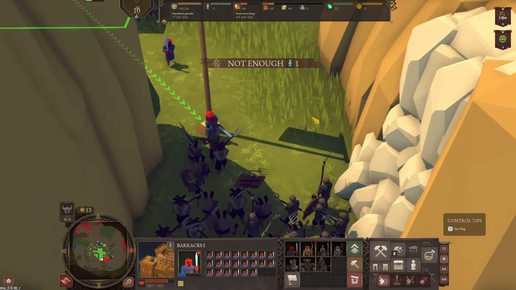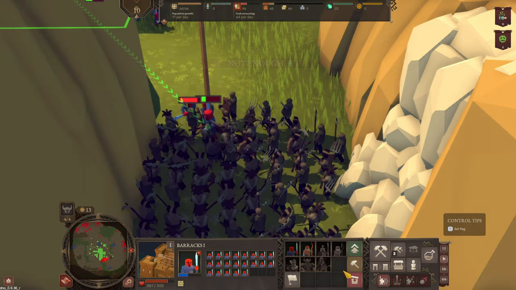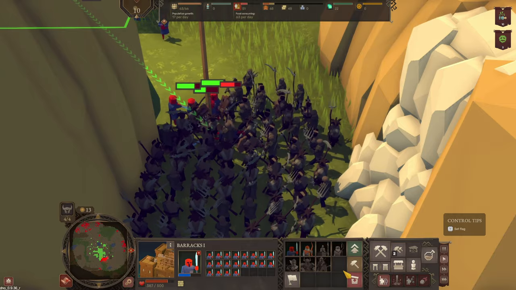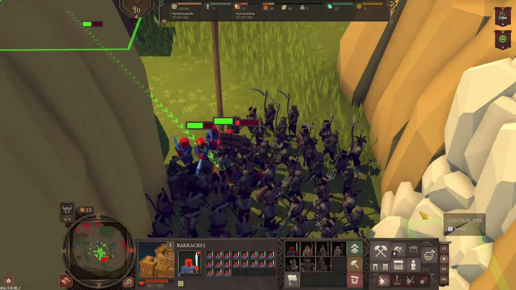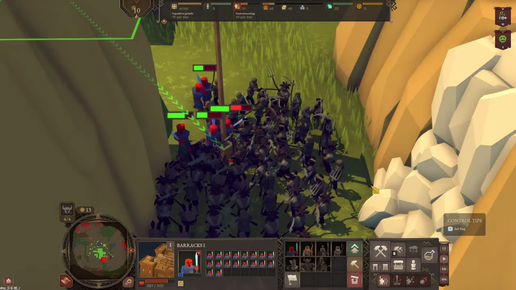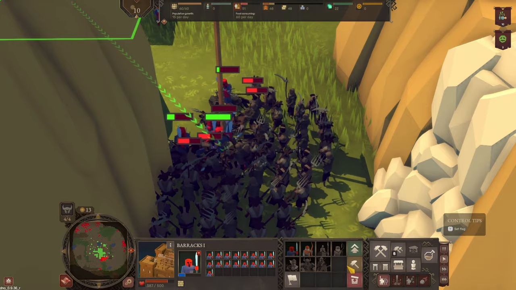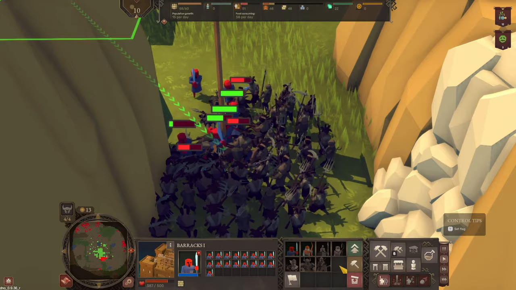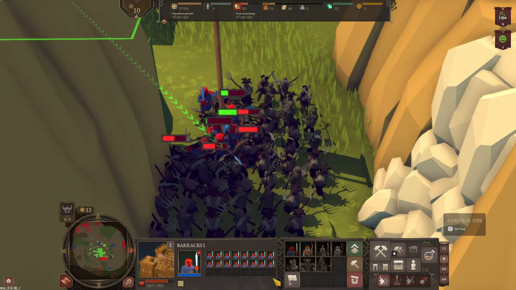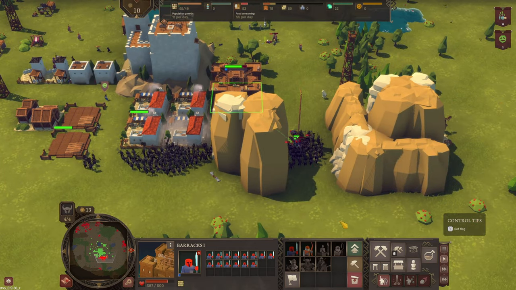Alright. We got him. They're kind of surrounding us, but our soldiers are quite durable. So I think we can repel them. No problem at all. Oh, there is more here.